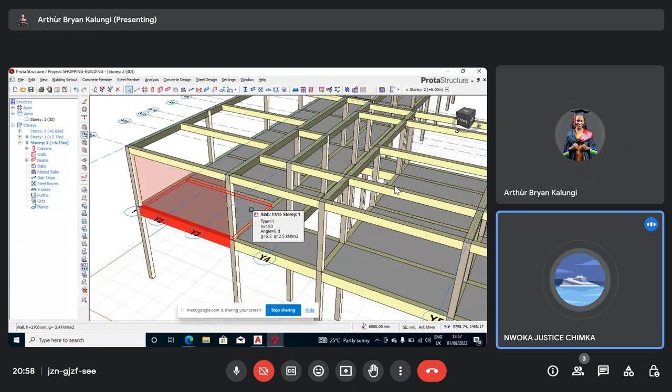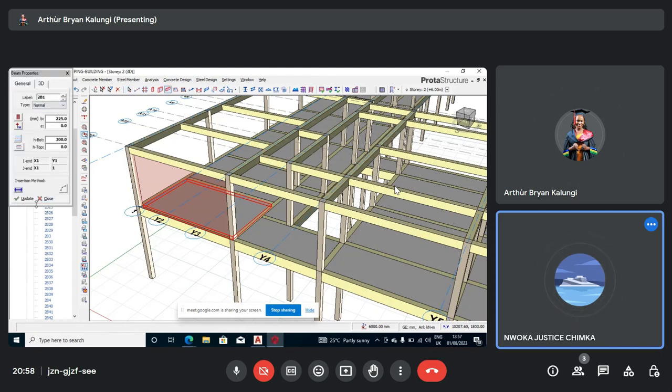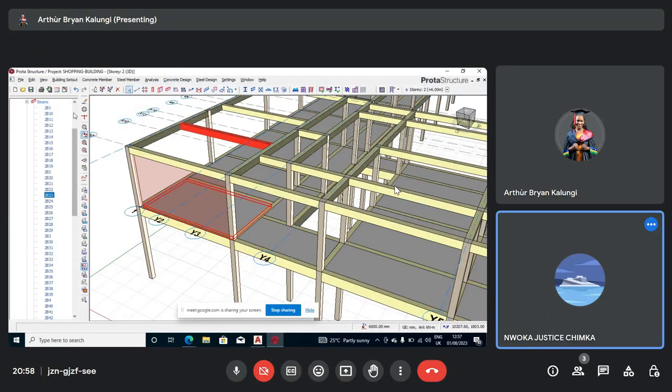Go to your tree, click on that plus sign beside the beam, and then click on the first beam and on the last beam, because for us to paste this beam wall load on all the beams, for us to be fast, let's do it like this. No, don't just close. Click on the first beam, hold your shift key, and on the last beam.